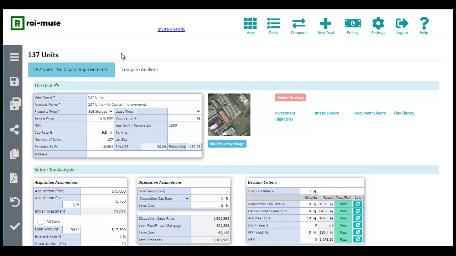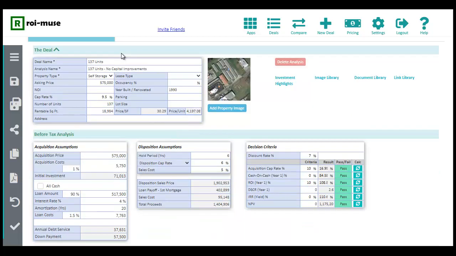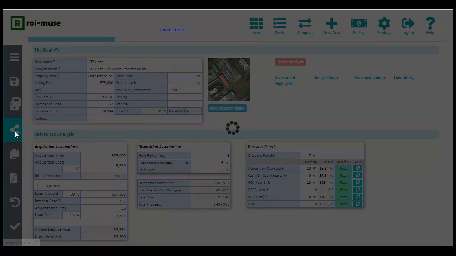Okay, so this one is one of the deals that I'm working on. It's 136 units. You can add images, you can add links. So if you have a file with all the plat maps, tax records, things of that nature, you can actually link it to this platform. That way, when you shoot them an email with this actual link, they can click on the other links to see the information, which is cool.